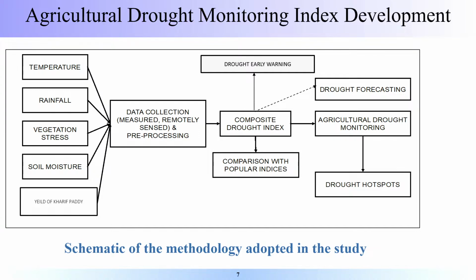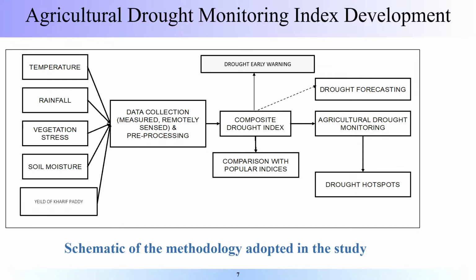We also want to identify drought hotspots, whether one particular part of the region is more vulnerable than the other, whether it has faced more number of droughts compared to another part. So these things we want to analyze spatially also. So we will start with indices like this. I'm elaborating it here. So like we have seen, we want to monitor vegetation health, crop water stress as well as soil moisture. One by one, we can see what are our choices.